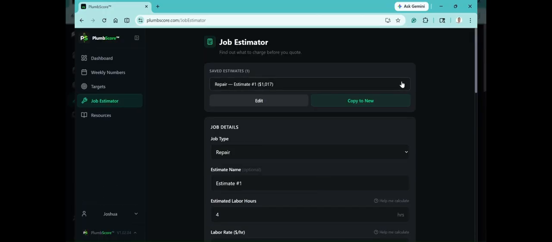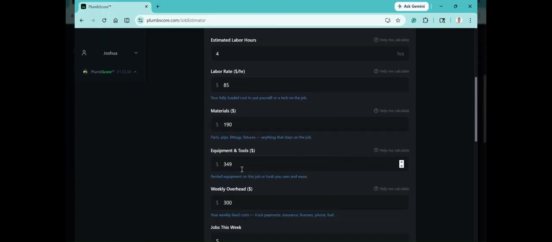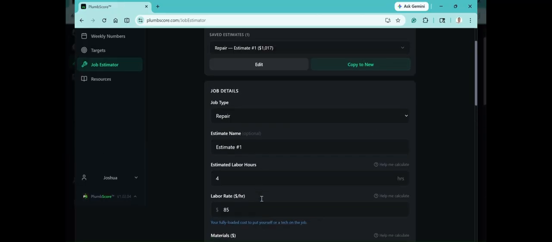Now, if I wanted to copy to a new, because the beauty is that equipment and tools and your weekly overhead, that should be fixed costs. So if we've dialed these in, then they shouldn't change, and we should have those numbers secured in. But what does change is going to be the job type, your estimated labor hours, your labor rate should stay the same, right? But your materials and your equipment and tools costs, those things will shift.